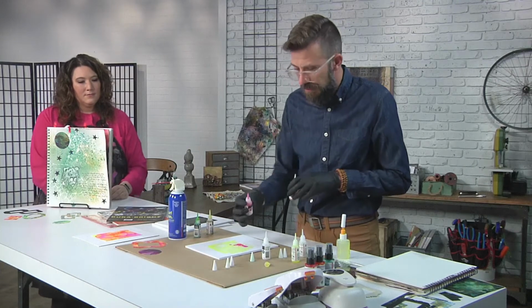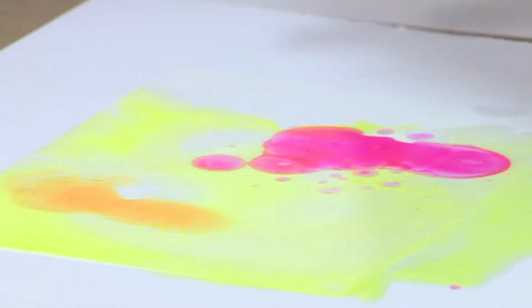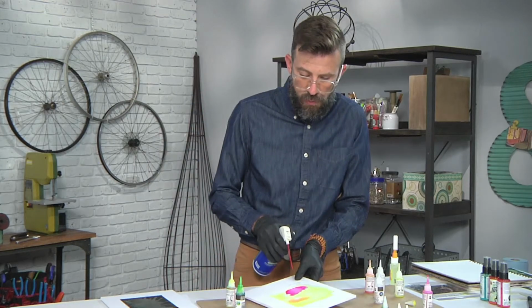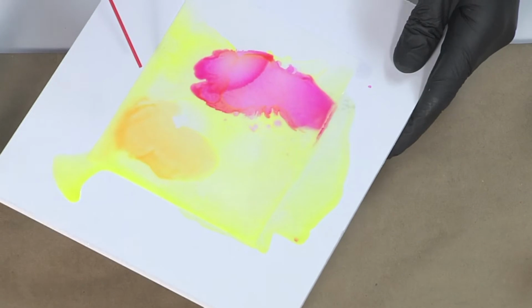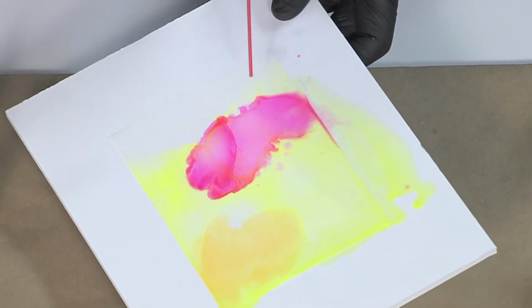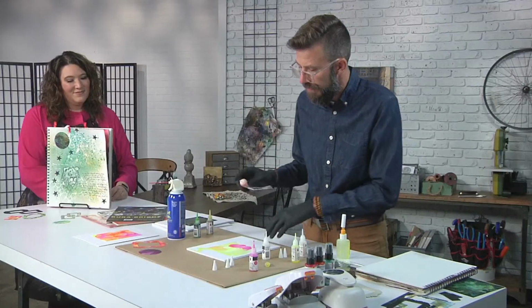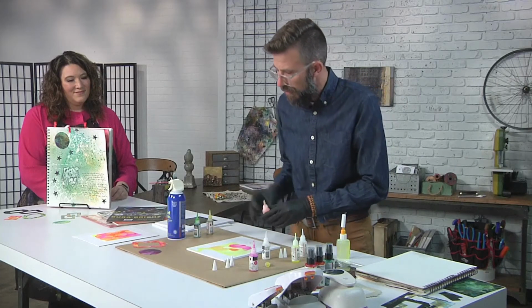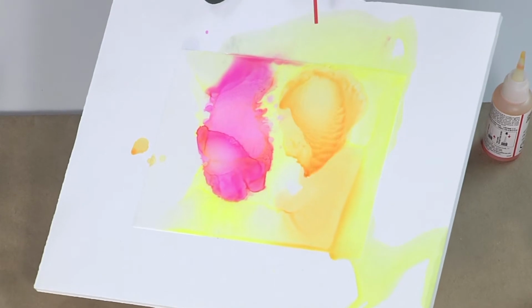So I'm just going to be layering up some other colors. And just have fun, just play with the color scheme that's going on. We've got a nice warm color scheme happening, and we can just use the air to move them around. You see that when the alcohol inks pool up and get more activated, then there are these more opaque solid color surfaces that happen. So I'm going to put a little bit more of the orange on, move that around. See how it's really creating a little bit more pattern work whenever the air hits it? Yeah, it feels like sunshine.